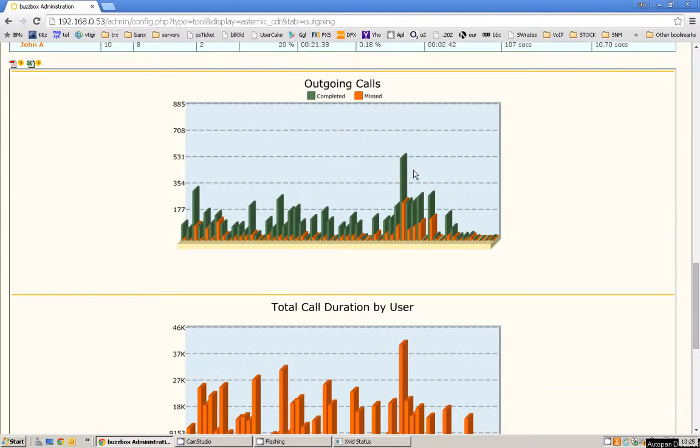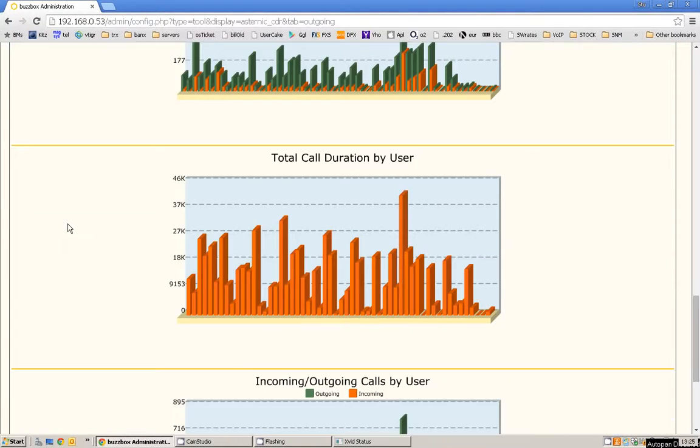So we can see this person here, Albert, has done a hell of a lot of calls. He's also missed a lot of calls as well, which, missed in this context for outgoing, means that the calls weren't answered. So he's doing a lot of volume and a lot of people aren't answering either. Total call duration by user is the number of minutes the person spent on the phone. Again, you can look at the people that have done hardly any, and you can see a list of the people that have done a lot.